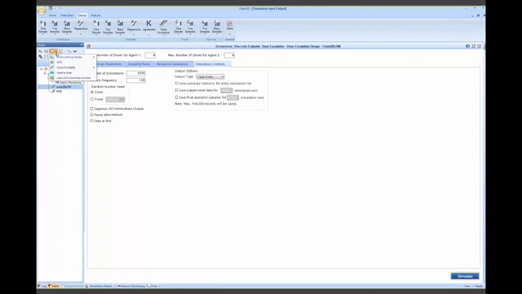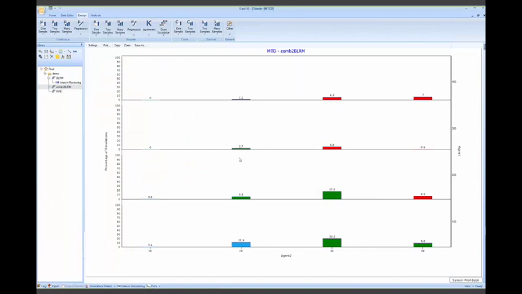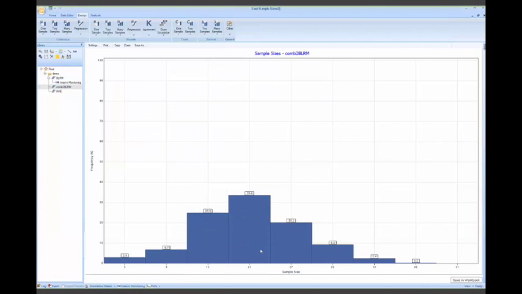So in terms of outputs, you will again see the same type of tabular displays, but in terms of graphical displays, you will now have matrices of the number of cases in which each one of the dose levels was declared as the MTD. So you can see here, for example, that the combination of 100 in agent 1 and 30 milligrams in agent 2 was selected more than 20% of the time. And once again, you can see how many subjects you ended up exposing at each one of the cohorts, how often you ended up exposing 21, 15, 27 subjects, etc.